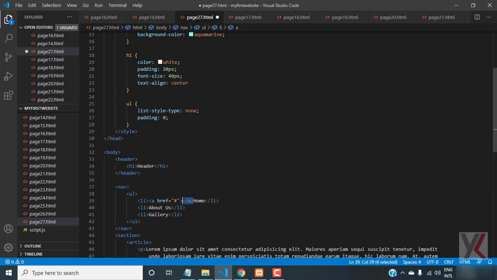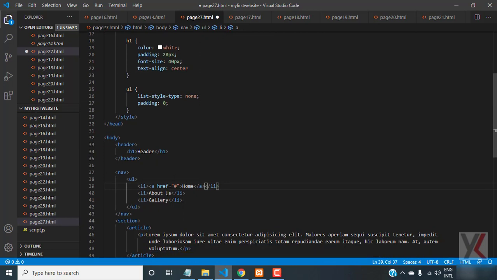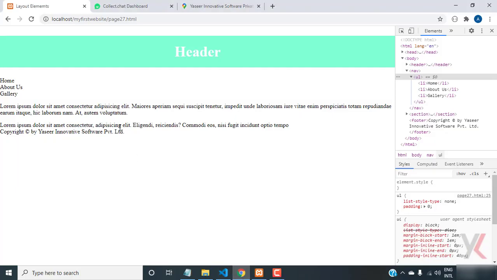So it will be between the anchor tag. The title here, this home navigation link, will be present inside this a tag, then only it will be considered as a link. Suppose when we save it, now it is of black color.